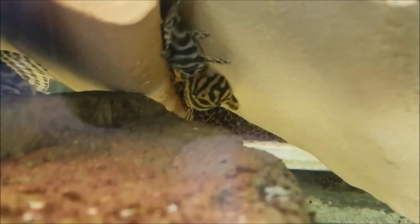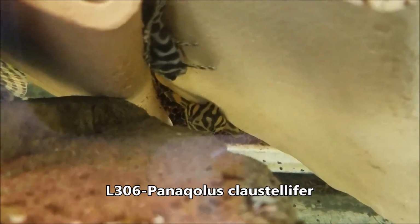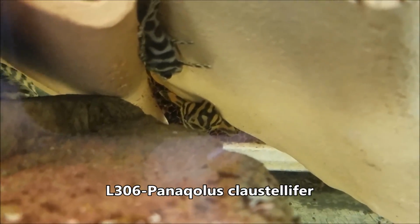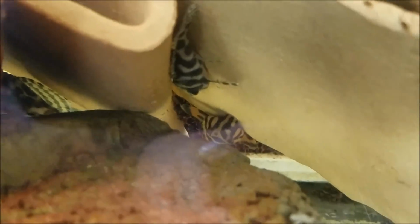Number 5 right now are these little orange plecos. They're a Panaque, and I just absolutely love them. Now, not to say I don't love the L236s that are in here with them, but I'm really, really excited to grow out these little guys and get them breeding. They're relatively uncommon, and that orange and black zebra pattern is so stunning. I just can't wait to see what happens in the next year or so with them.